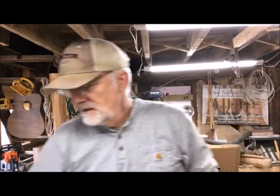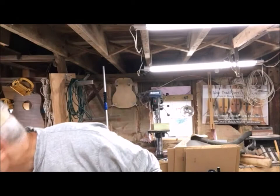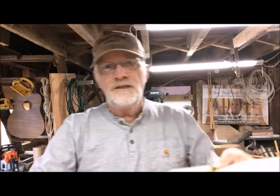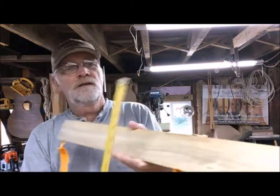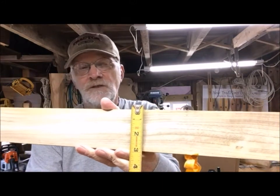Now these are all going to be artist models, so they tend to be a little bit more pricey than our performer models. One thing to note, the sides of our artist model, they're 2 5/8. So these are some pretty thick instruments. The side is going to be 2 5/8 deep. The instrument's going to be 2 5/8 interior depth.